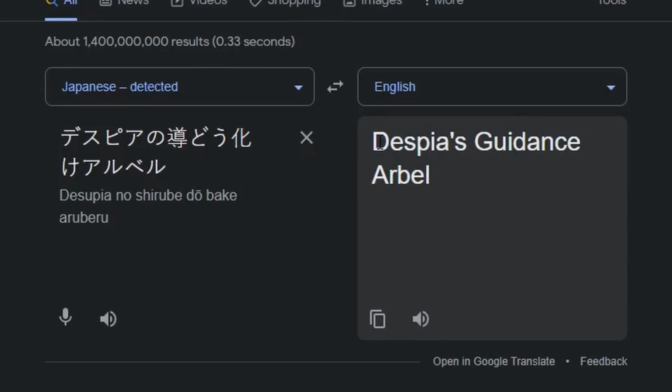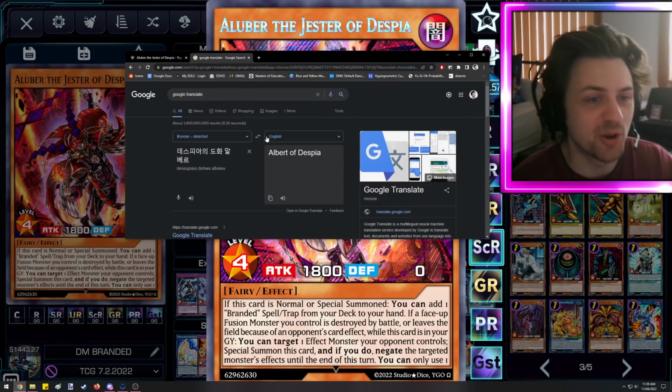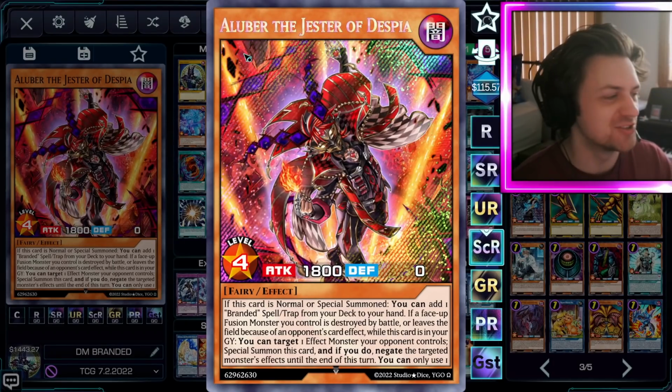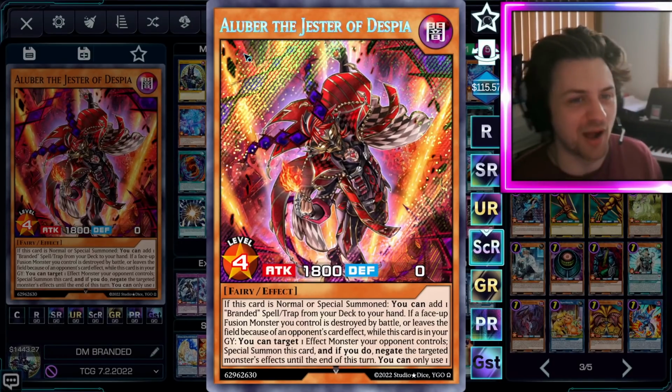Despia's Guidance Arbel. Well, that wasn't it. There it is, Albert. Albert of Despia. I knew it was something hella dumb. Imagine if they called this man Albert. Holy crap, that would have been so funny.